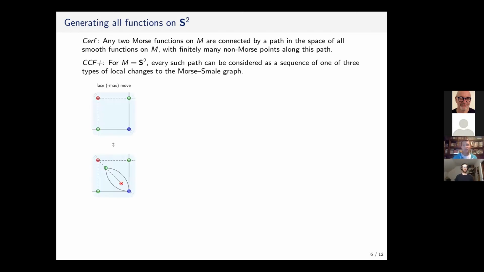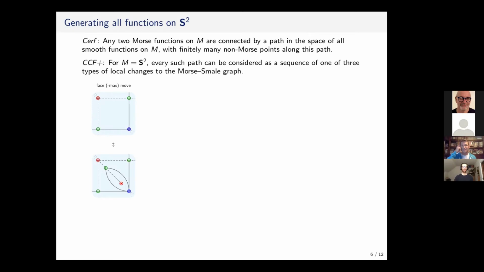The way to do that is either by what we call the face move, where a pair of critical points appears on the face of a Morse Smale graph. The way to think of this is if you stretch a piece of fabric diagonally, and then you poke your finger up from the bottom, you create another local min and a saddle. If you were to pour water or hot chocolate over this, it would flow down from the maximum, around this new local max, and then down to the bottom. So that's what's going on there.